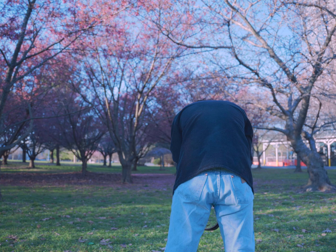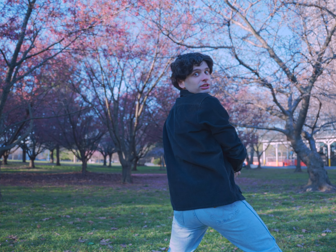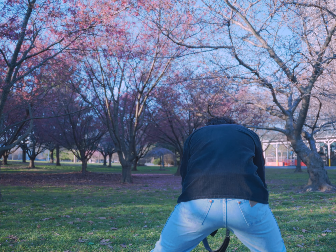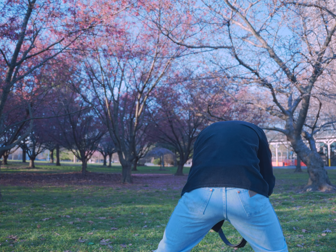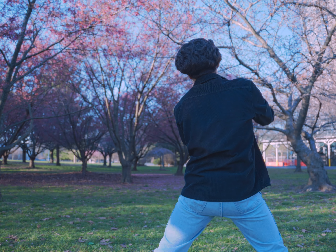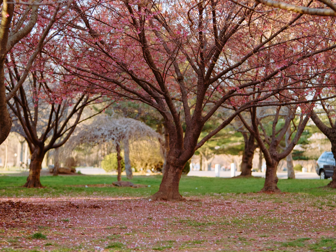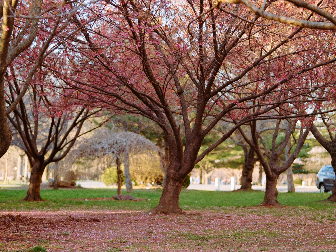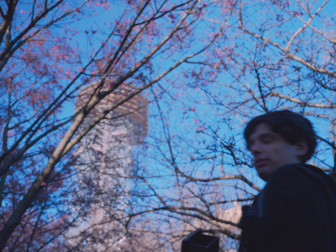Holding my breath, Call of Duty style. Wait — the focus isn't right. I didn't take the dark slide out! There we go. Oh man, I was about to shoot without removing it. There's going to be a little bit of handheld shake on that shot, but it is what it is.